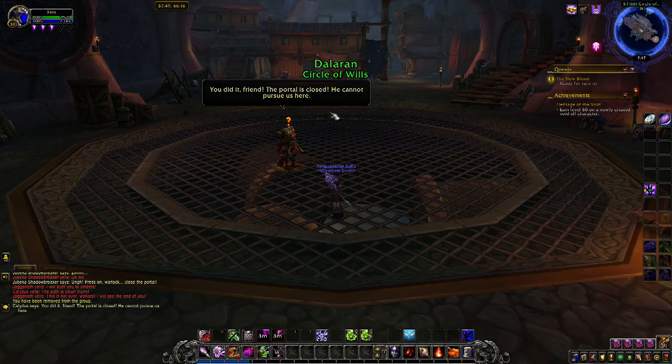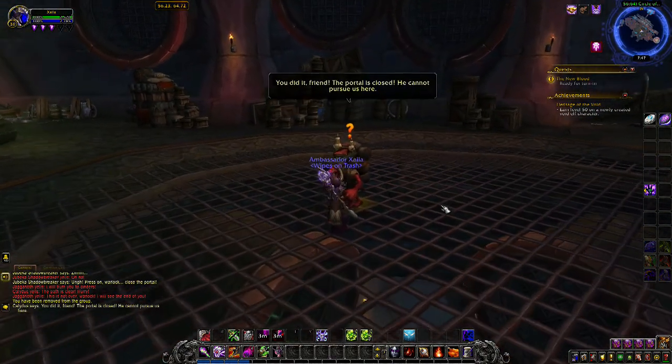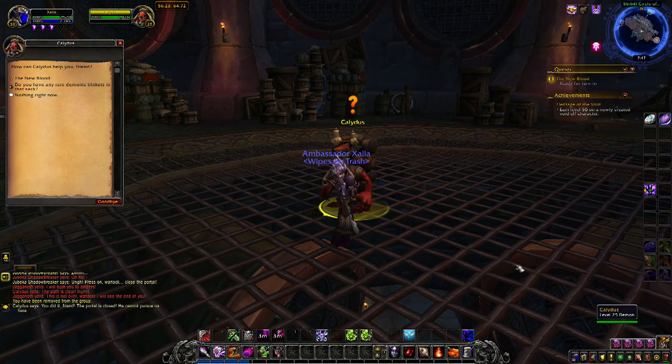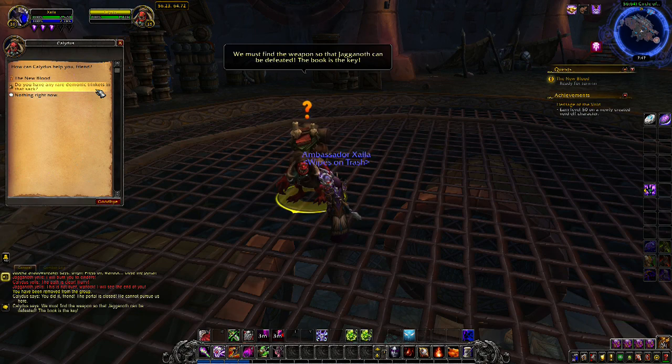Ah, you did it, friend! The portal is closed. He cannot pursue us here. Yes, friend? We must find the weapon so the Jagannoth can be defeated. The book is the key.